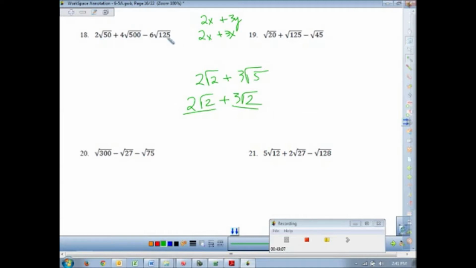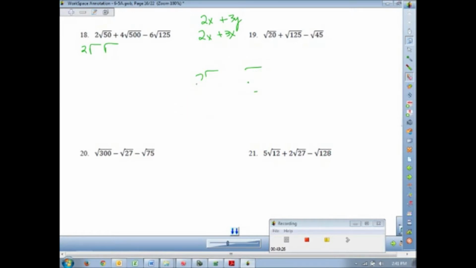So all we got to do is simplify these radicals and see if we have any nice, neat guys. I believe we'll just do it like this. Biggest perfect square that goes into 50 is how much? 25. How many times? 2 times. Plus 4. Then we got to split that 500 up. Biggest perfect square that goes into 500 is 100. How many times does 100 go into that? And minus 6 times 2 radicals.